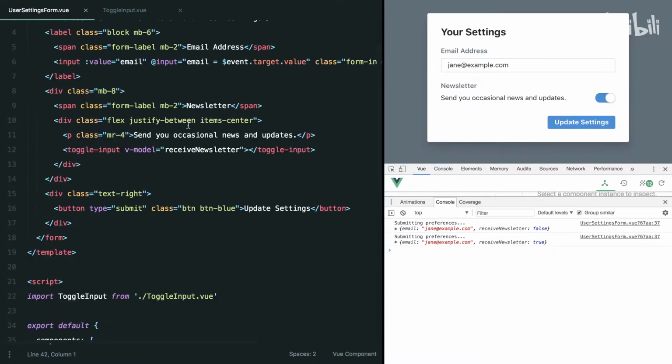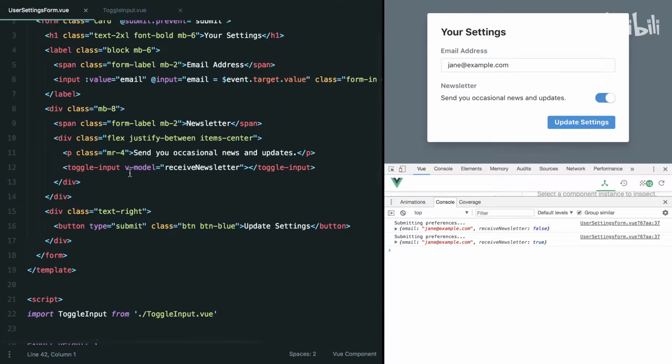So now we have this new toggle input component that you can just throw v-model on anytime you need to use it, and it's totally portable and you can just reuse it in different parts of your application anytime you need this sort of toggle control, and you don't have to re-implement any of the complexity of it anytime you want to use it. You can use it basically exactly like a regular checkbox or radio button or input or select. It kind of just behaves exactly like a native form element now, which is really cool.